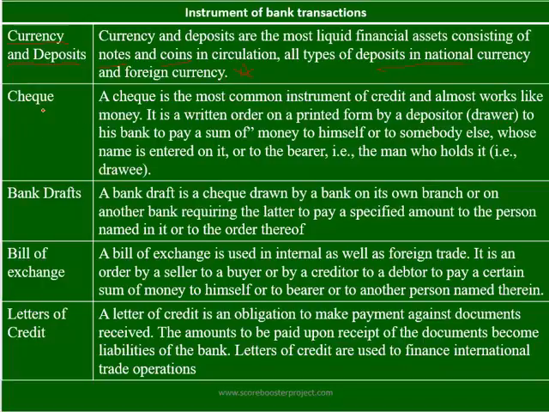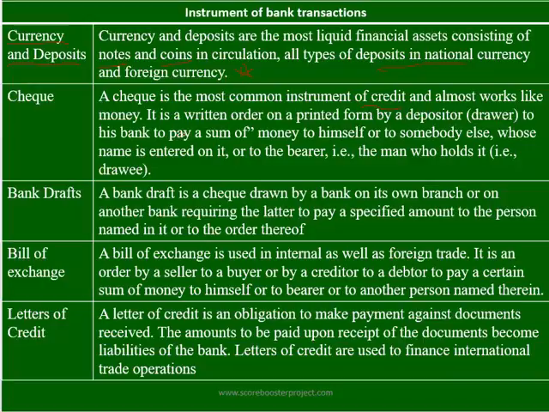All the types of deposit in national currency, these are what we call currency and deposit. Another item of most frequent use to carry out transactions with the bank is the check, and it is also the most common instrument of credit. You give somebody a check, you can receive a check, you can also give somebody a check to carry out a transaction on your behalf. They almost work like money.